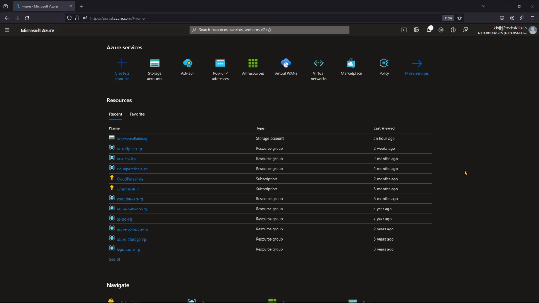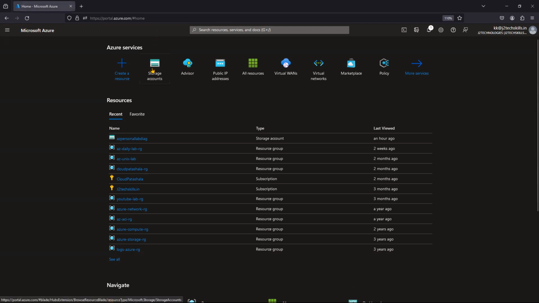No, I'm talking about storage accounts. Storage accounts have totally different types available, like general purpose version 2, general purpose version 1, blob storage, file share, and page blob.